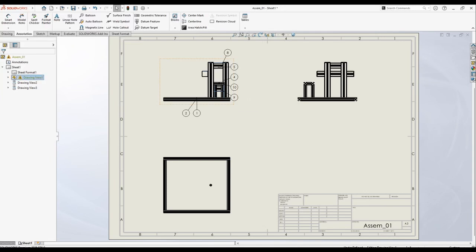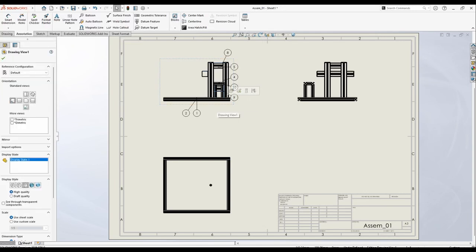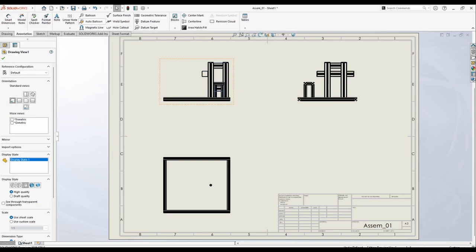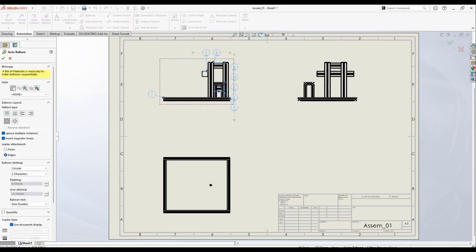Okay, check it again. So I try to reduce it.